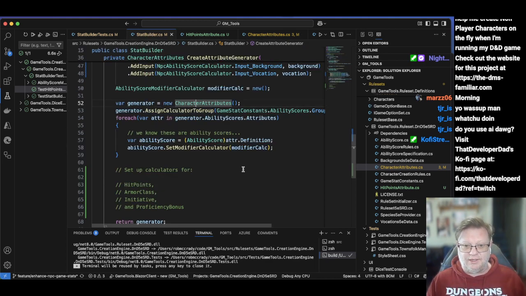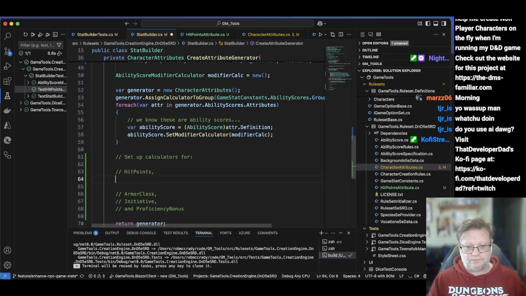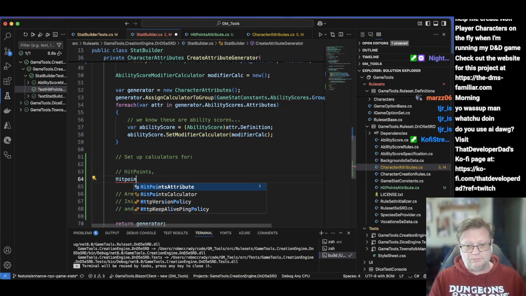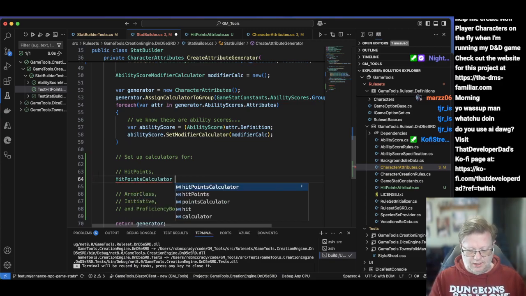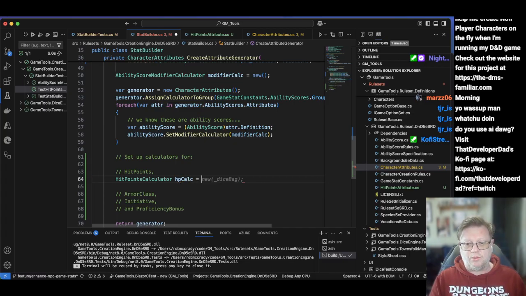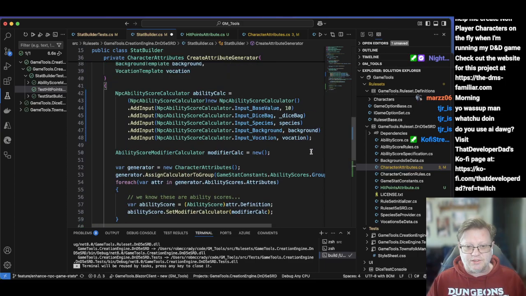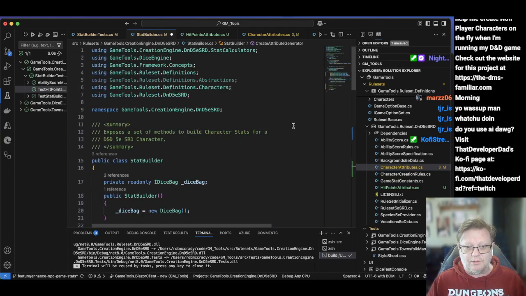Okay, set up calculators for hit points. Hit points calculator. HP calc equals new with our DiceBag. I believe it's defined up here somewhere.